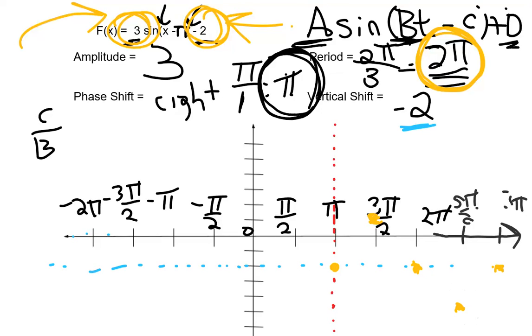So now I've got my key features, is what we call them. I like to put wherever I'm starting, and then a couple different points, and then it makes it easy to just go through. And I can completely graph one cycle of this. Now I could go back the other way, and I do the same thing. I know at each of these locations, I should have a different value that I'm hitting, and we'll see this function's just going to continue on in this sinusoid pattern. So it's going to continue on as a sinusoid for really the rest of this function's existence.